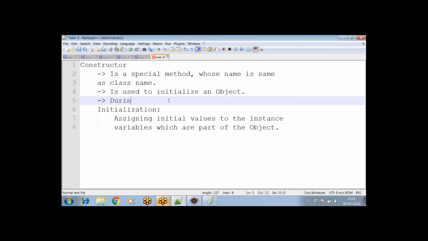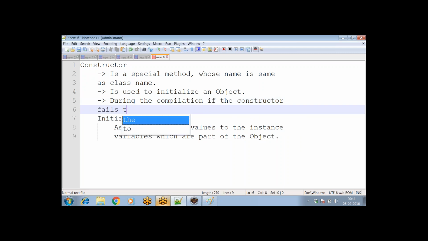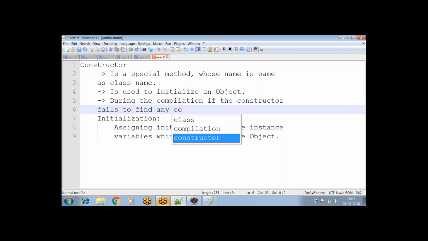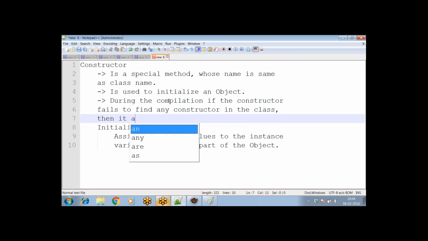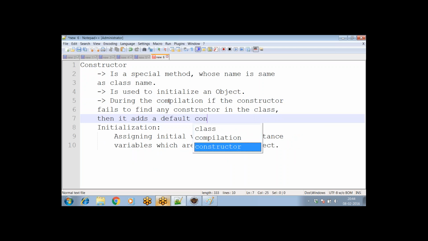So during the compilation, if the compiler fails to find any constructor in the class, then it adds a default constructor.